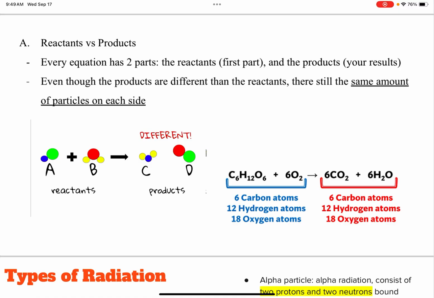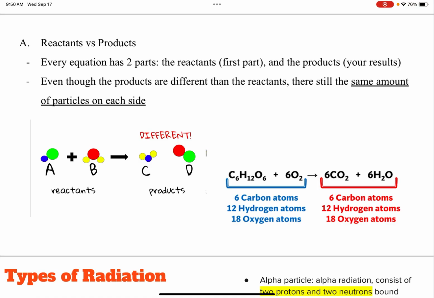You'll notice on the left-hand side of these drawings, we have our reactants, A plus B in different colors. Our reactants undergo some sort of reaction and they become a product. Now our products are completely different, but you might notice on C we still have two yellow dots, and we have two yellow dots on the left side. We have one blue dot on the reactant and the product side. We have one red dot on the product and the reactant side. And we have one green dot on both sides.